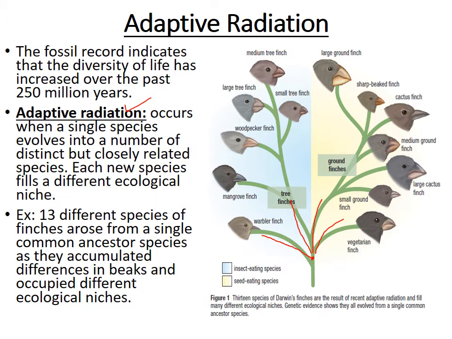on an evolutionary timeline. So we can see over here there's 13 species of Darwin finches, and they arose from a single common ancestor as they accumulated differences in their different environments. So some of their beaks were more fit for certain environments than other beaks. For example, a larger beak depth might be better to crack some harder seeds to get to the food than a smaller beak. A narrow beak might be better for an island where you have to reach into small cracks or crevices to get your food. But the idea is that this is adaptive radiation, a special case of divergent evolution where many species arise from a single common ancestor in a relatively short amount of time.